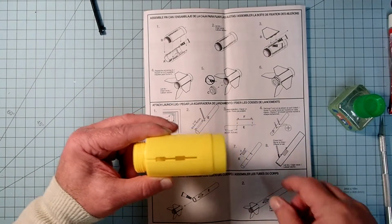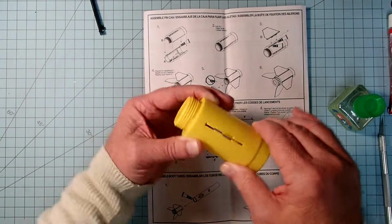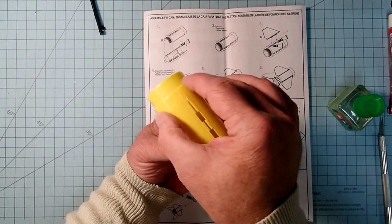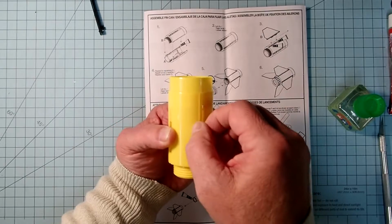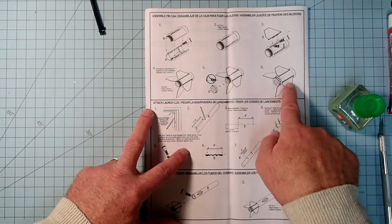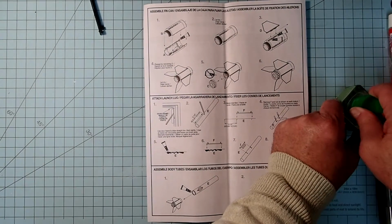Now our next step will be to put the fins on. Alright, but you want to make sure that this is dry completely before doing that, because the fins are going to put some force on these slots here, and where the seams are, that's going to be a weak spot. If you try and put the fins on before this is completely dry, you may force the fin can open. So we're going to skip this step for just a little bit here, and then come down and start preparing the body tube.